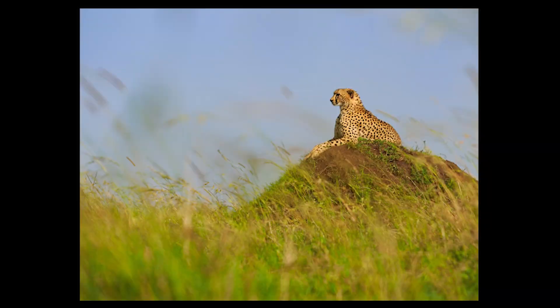I played with my compositions. The biggest problem was getting the grass in the right place. This one I managed to get the cheetah in the middle of the grass fronds, looking into the dead space — it isolates it against the sky, which works really nicely. It's attentive, looking at something, looking into dead space — that's a really important thing. I like this one, it's got a lot of interesting space in it.